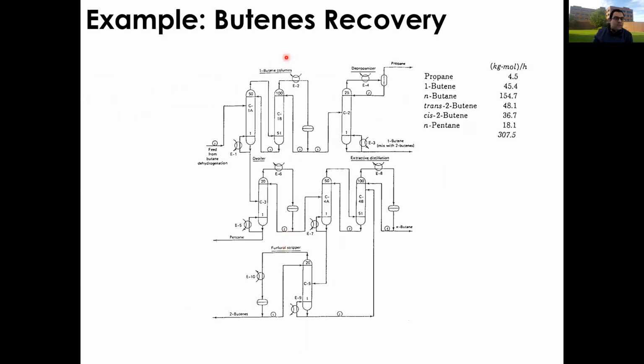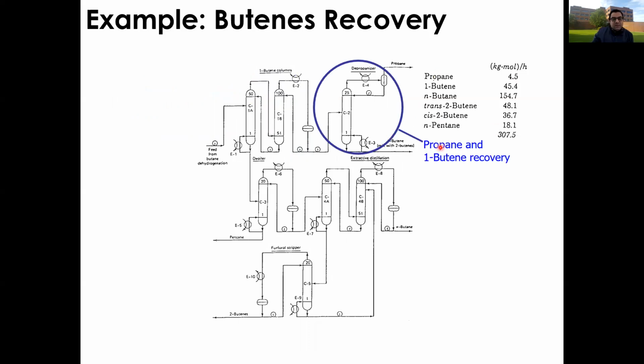So again, this is the final design for butane recovery, and as you can see how many distillation columns it took to achieve this separation: 1, 2, 3, 4, 5, 6, 7. So sometimes it's a complex process. I have my feed here, it enters the first step, and I have a 100 tray column, and I'm separating my propane from one butane, right? So again, I'm separating my propane out first, okay?